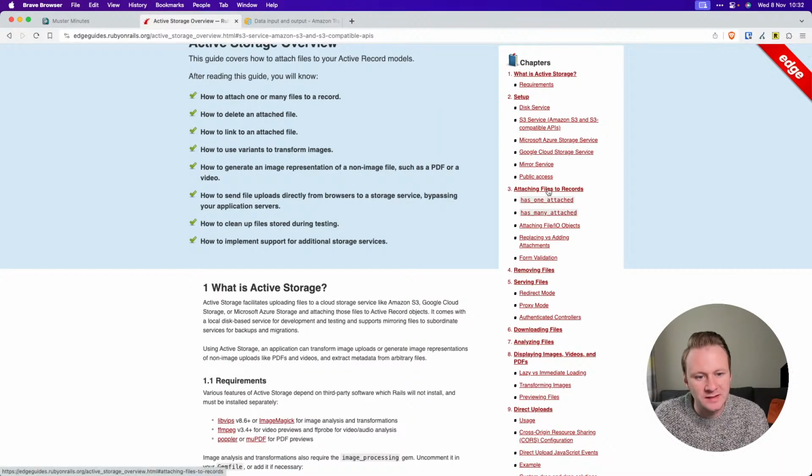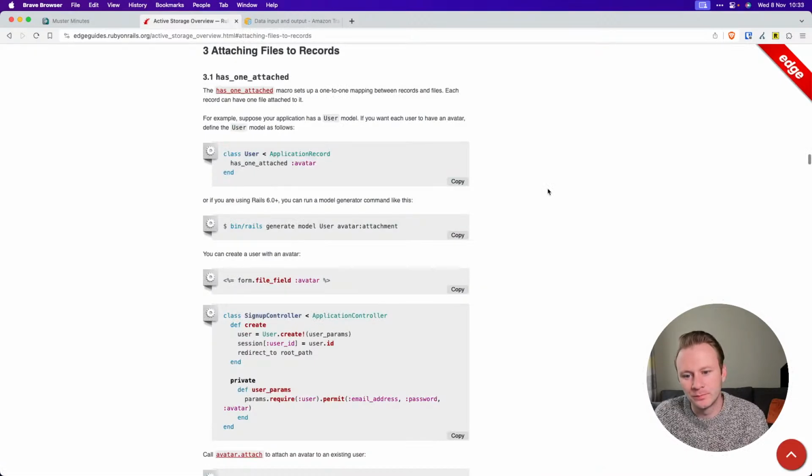How do we attach a file to a record? So we'll have one attached file. So I think what we'll do is we'll create a recording model, and the recording will have a file attached to it, and potentially some other data at some point.